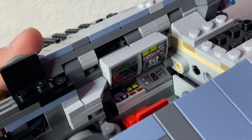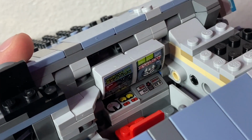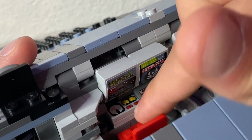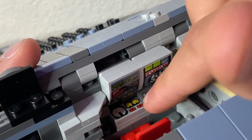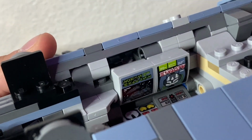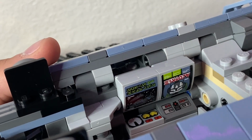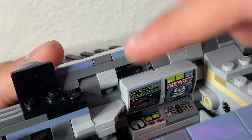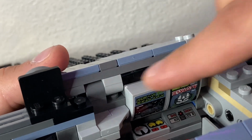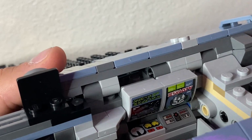Alright, and then taking a further look here, you can see that I added the little console right here that we see Echo or Tech use when they're not flying the ship. I don't necessarily have the best pieces for the controls, but I wanted to reuse these stickered pieces that came with the original set, because I actually love how these pieces look. Now the console itself is more of a hexagonal shape, but I felt like this was good enough for the most part, especially since these stickers are absolutely amazing.